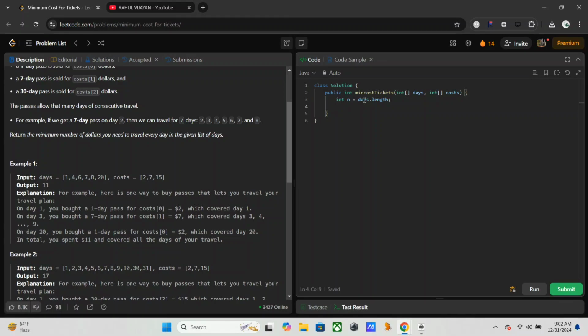Then I will create one array dp with the size n. Then we have to initialize the dp array to store intermediate results with -1, meaning uncomputed.